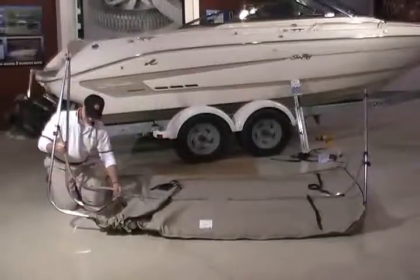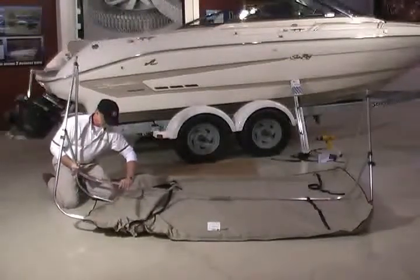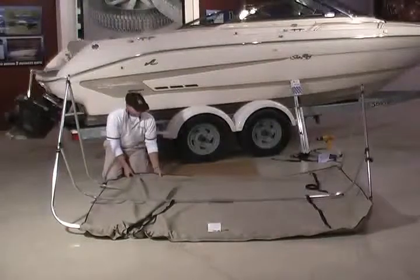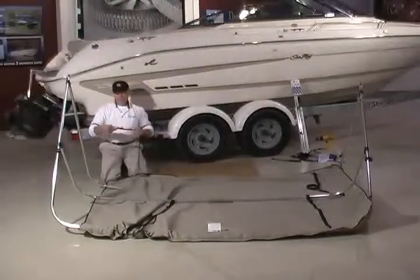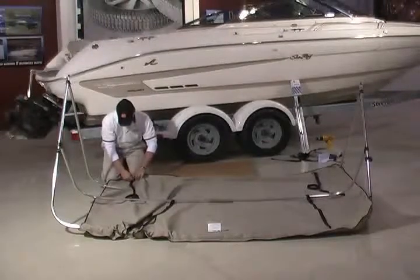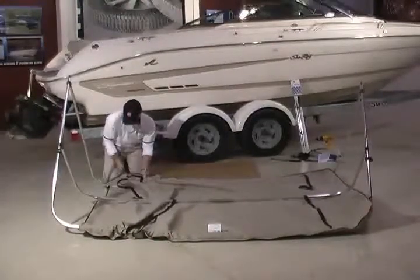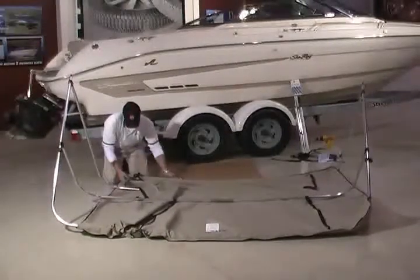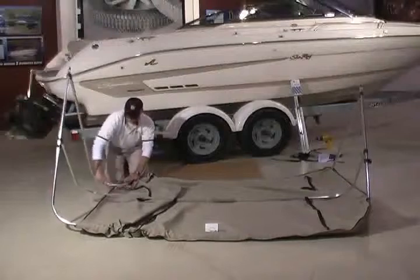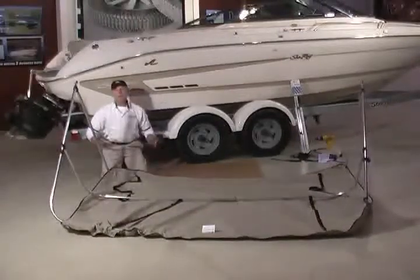Okay, continue on through to the center, the C bow attachment. Okay, when we get to the B, we want to continue the center section out through. We have to attach our second tie-down strap. Attach the loop end over the center bow. Continue that on through the fabric. And finally, snap the B bow in place. This part of the assembly is now complete.